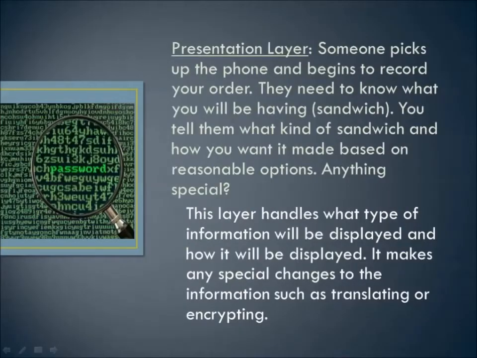Presentation layer. Someone picks up the phone and begins to record your order. They need to know what you will be having, a delicious sandwich. You tell them what kind of sandwich and how you want it made based on reasonable options. Anything special? This layer handles what type of information will be displayed and how it will be displayed. It makes any special changes to the information such as translating or encrypting.